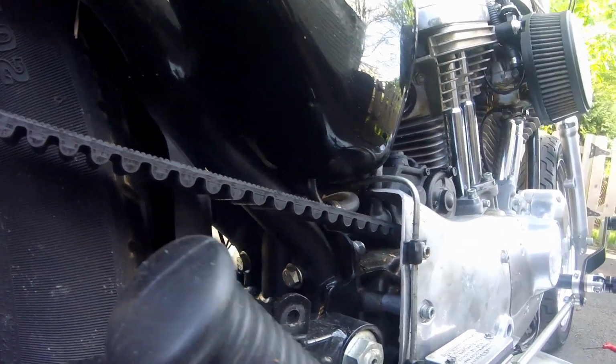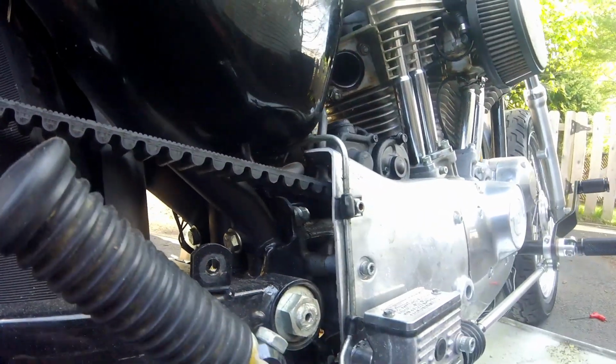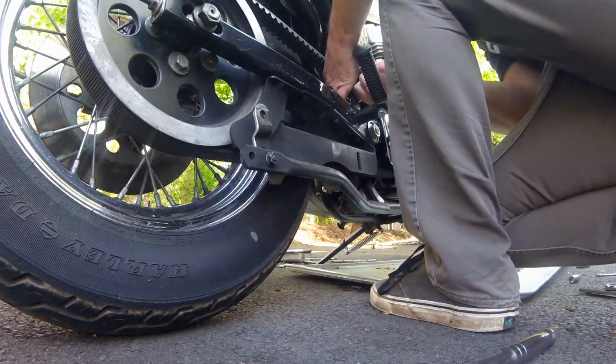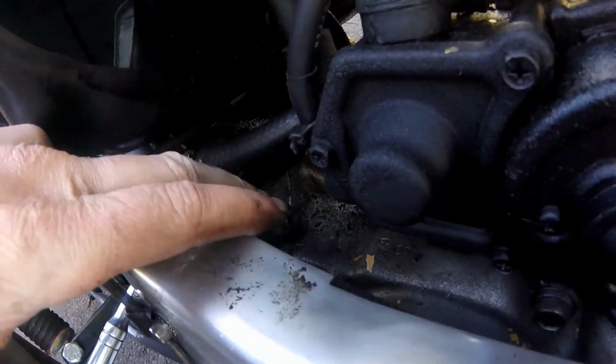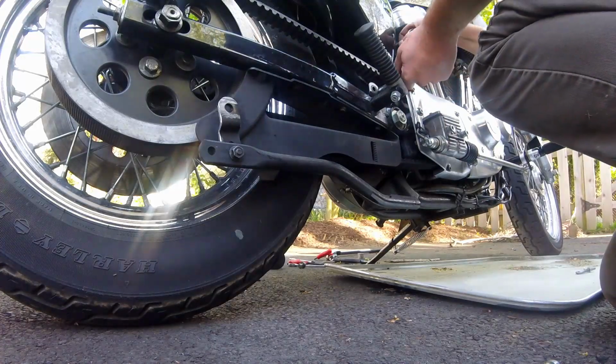So next up, we're taking the two bolts off here. We're going to put this bracket that came with the exhaust right on. So if you're like me, you started wrenching on this and you realize that it's just spinning because there's a nut on the back side. Right there. So let's try this again, this time with a wrench.